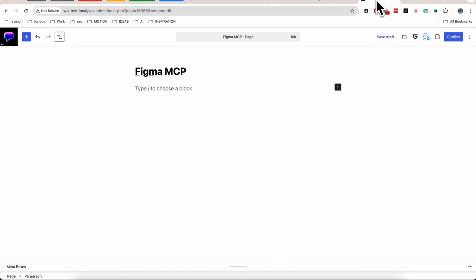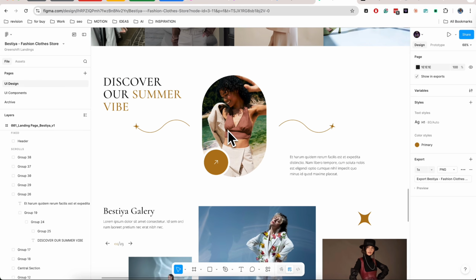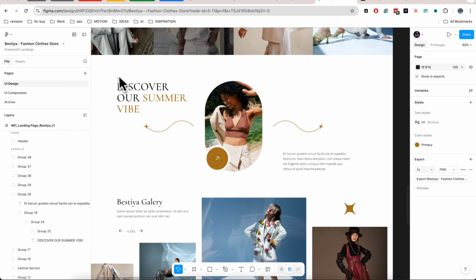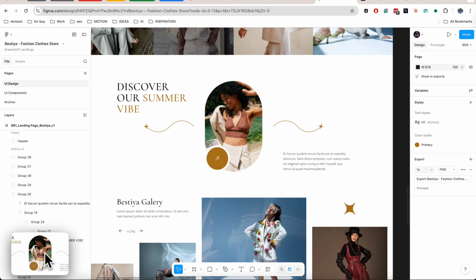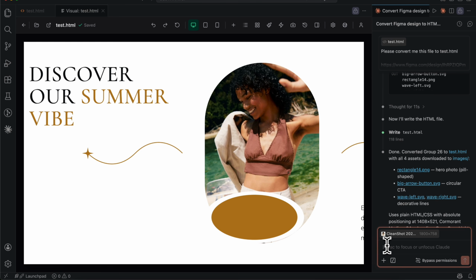For this, I just click and make a screenshot and ask my agent to fix my problem with this button. So I copy my screenshot and I write please fix me the button. It must be as on the screenshot and smaller.